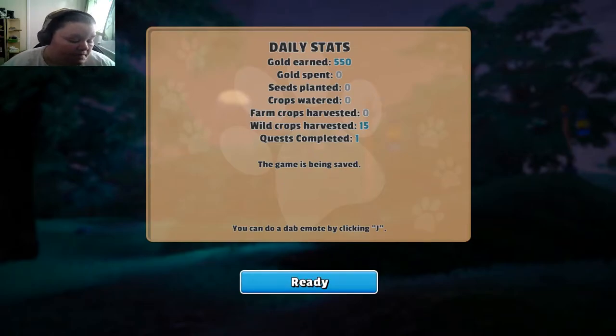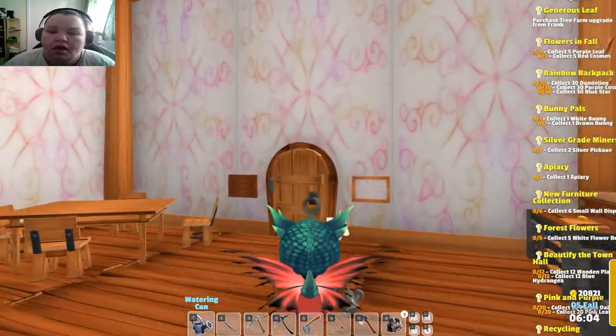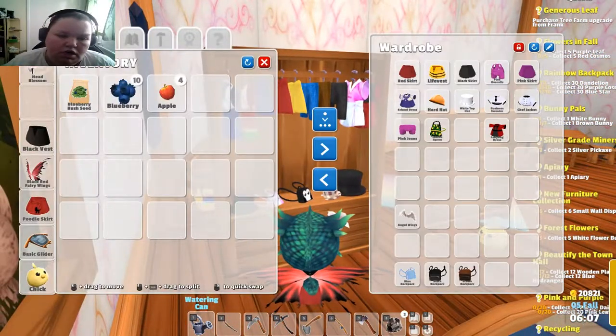Which is good fun. So yeah, that's another new area. That's a new area, even another new area. I haven't done any of the new areas really. And we're home. Oopity boop. I can't remember if I got any new stuff that I haven't shown you yet. No. Plain red skirt, but nothing exciting.